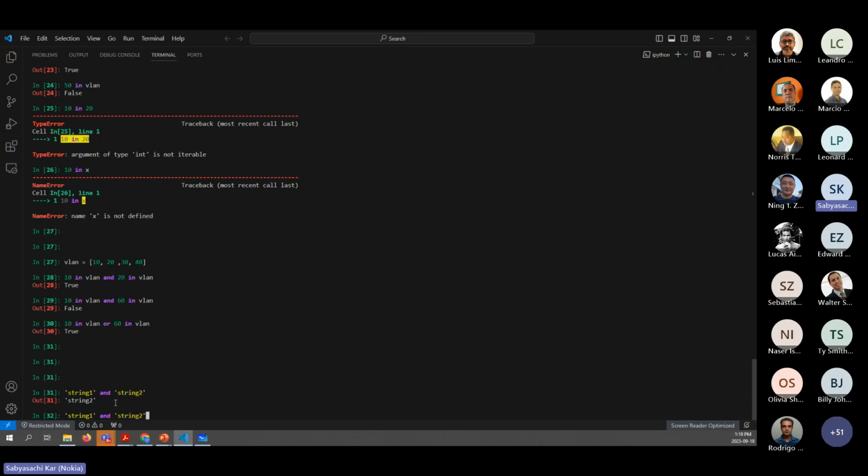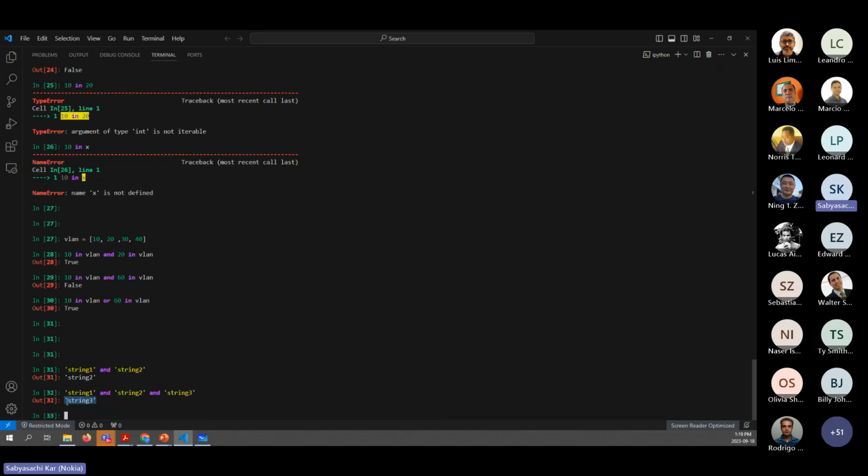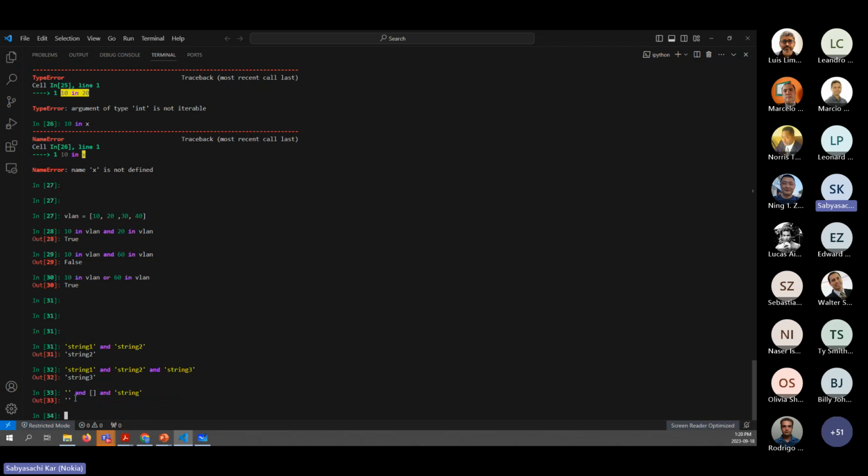So if I have string 1 and string 2 and string 3, it will give us string 3, the last one. Always the case. So for example, if I have one blank list with this operator, and I say blank list and string, it will give us the first one.